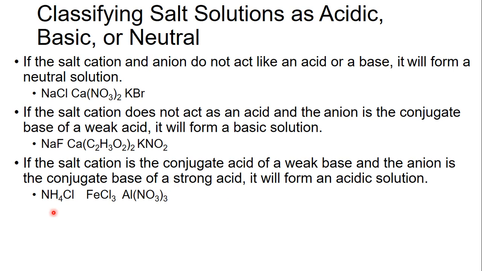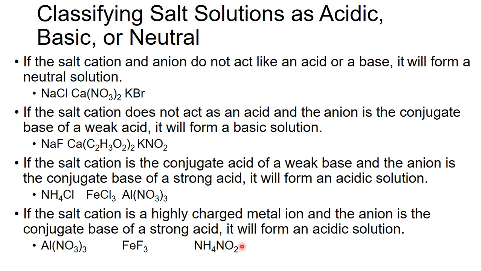Now, if you have the cation that's a conjugate acid of a weak base, and the anion that's a conjugate base of a strong acid, you're going to form an acidic solution. And that's because if you're the conjugate base of a strong acid, you don't want to reform that acid. Remember, strong acid means extremely weak base. But a weak base will form a weak acid. So, for example, NH4+ will donate some of that hydrogen to water molecules and remake NH3. When it does that, it's making H3O+ molecules, which in fact lowers your pH.